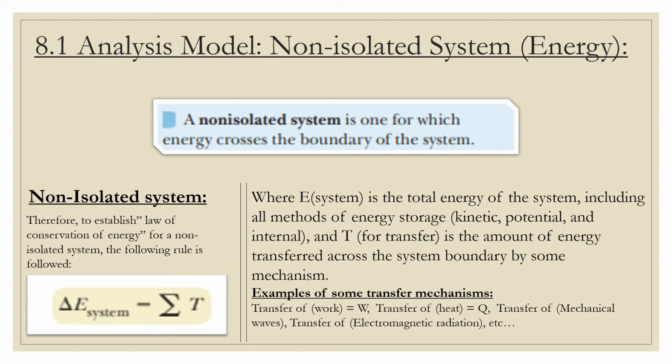So in general, a non-isolated system can interact with the environment, lose energy or gain energy. And therefore, to establish conservation of energy, I have to make the change in the energy of the system equal to the total transfer of energy, whether out of the system or into the system. I hope it makes it clear. So let's go to the next slide.